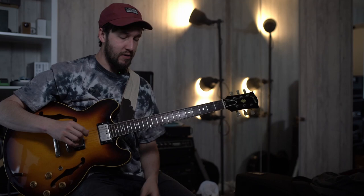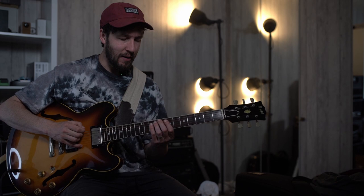The nitro guitars, this one has a slim taper neck. I can honestly say this is one of the best guitars I've ever played. Certainly the best ES335 that I've ever played. Not that I've played many, but I have played a couple of real Gibsons, and for me, you could play this guitar and never think I want to play another ES335 again. So congrats on that, Tony. It's just beautiful to play.